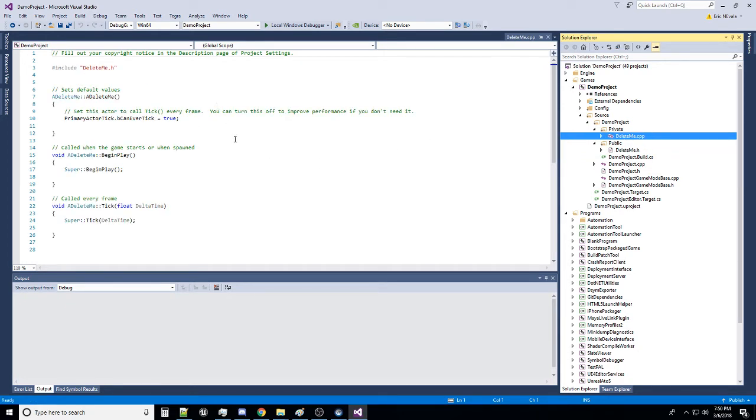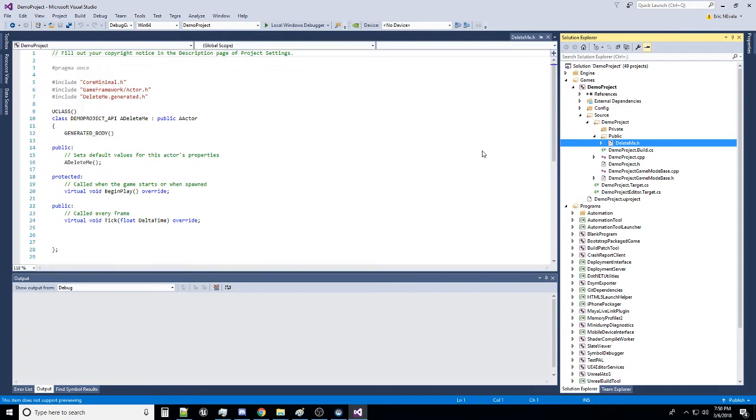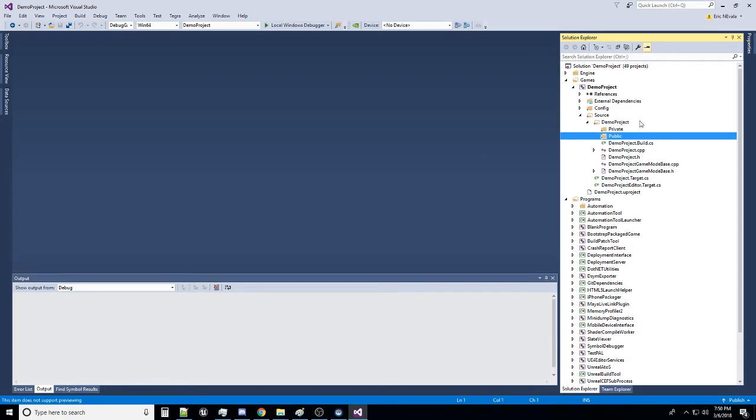So what we're going to do is delete these from the solution. Here's another really important thing to note. I can delete these files from the solution, but that does not actually mean those files are going to be deleted from the source code, right? So I hit delete, that's gone. I hit delete on that, that's gone as well. But that does not actually mean that those files are totally destroyed, right?